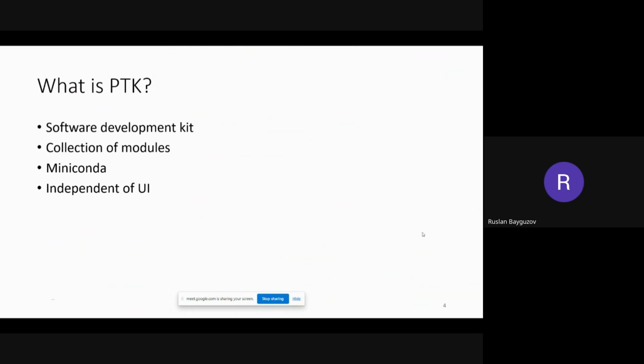What is the Python Toolkit? First of all, the Python Toolkit is a software development kit, and it includes several different modules. It uses the Python programming language, one of the most common scripting languages, and the SDK provides classes and methods for working with Pipesim models. So the typical Pipesim task can be scripted and automated.